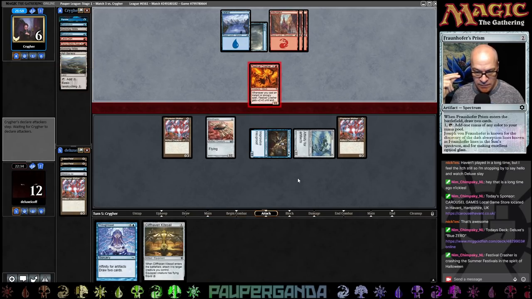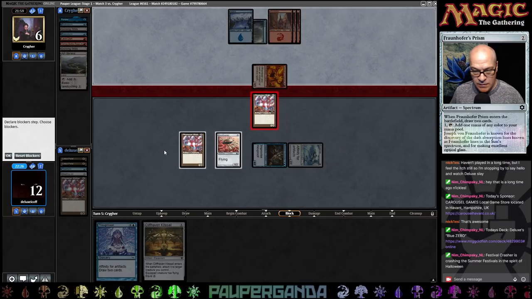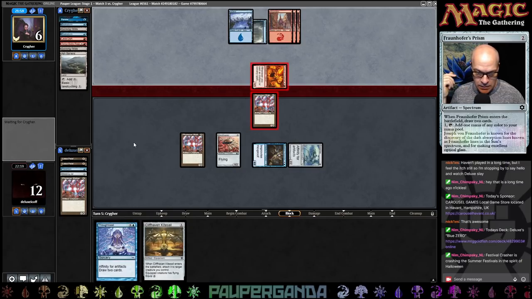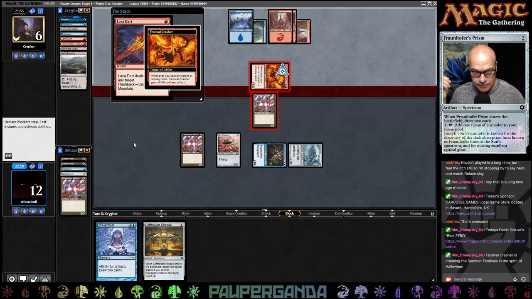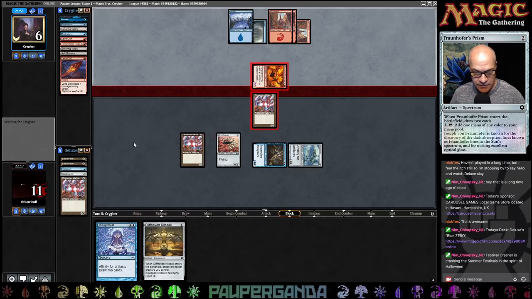We've got blockers for days. I've seen lists that run almost all of those. Should I double block here? I don't think so. Does he have it again? Dart. That's scary. That's from the hand. If he's got another Tamiyo Battle Rage here, this is probably over.